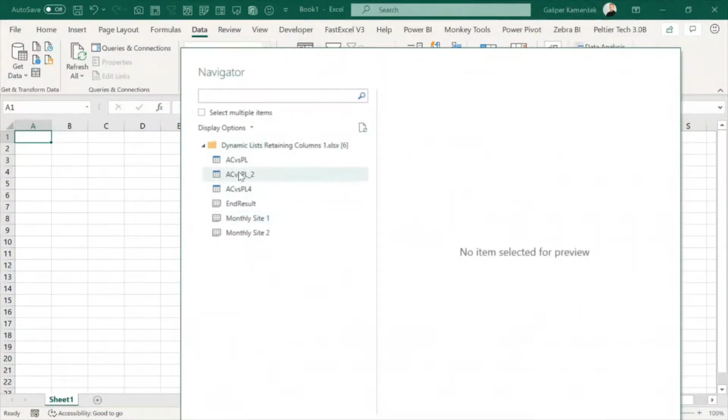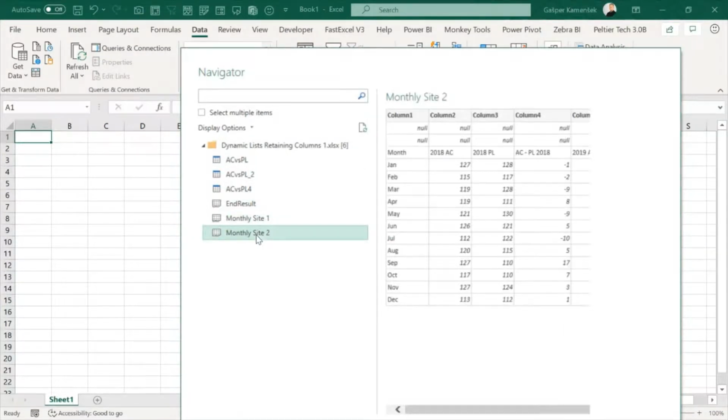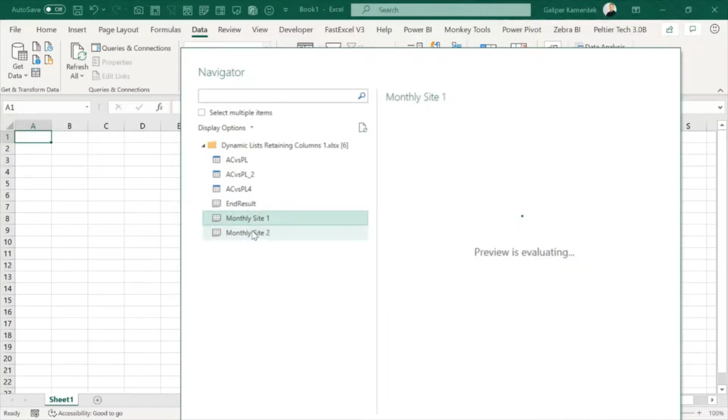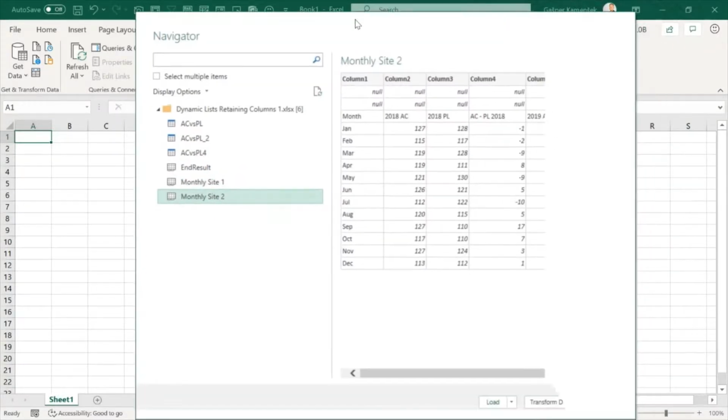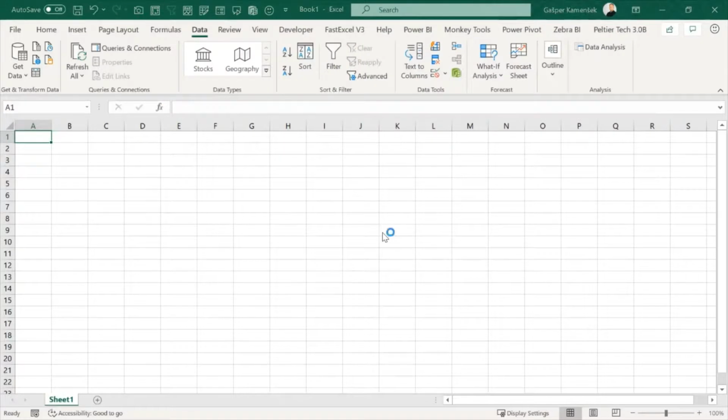And you see they have the monthly site 1, they have the monthly site 2, right? Those are our different sheets. And then we need these to match up so that it only takes these columns that have the actual data. And now we're going to transform that a bit.